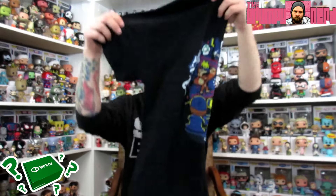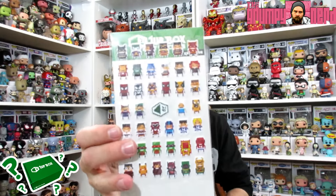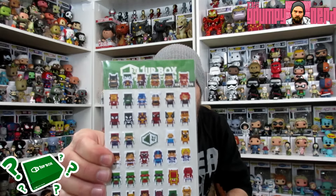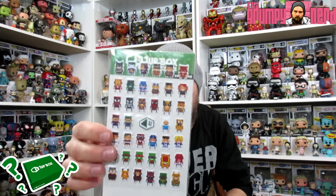I'll probably rock the shirt — being a fan of the 80s, I do like it. It is not something I would go buy in a store, but not bad either way. Next I found these little puffy stickers. These are pixelated, so they're like 8-bit characters, and we've got everything from Avengers to Street Fighter. Looks like Ninja Turtles are on there. Very cool little stickers, I probably won't use these on anything — I'll probably just give them to my daughter. This box is definitely geared more towards kids, so for me, not something I would buy so far, but if you're a kid, definitely a cool box.